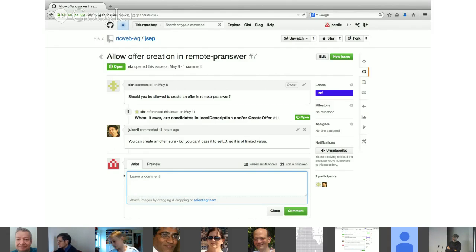So what is the use case for doing that? This is a discovery type thing? And what would happen if you called set local in this state? Then you get an error. Well, I mean, then error because you're in the wrong state. You're in the have PR answer state, and you can't stuff in a new offer at that point. Oh, okay. I think I can live with the error happening at that stage. Then I think that sort of addresses what I was concerned about.